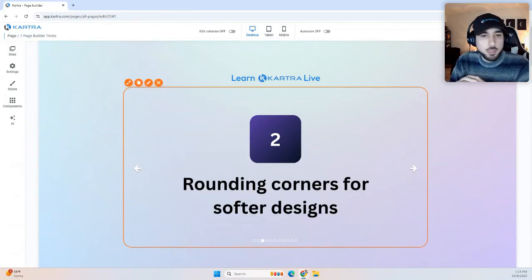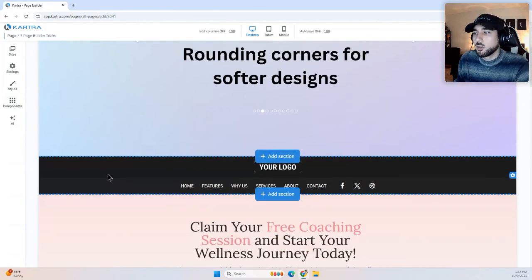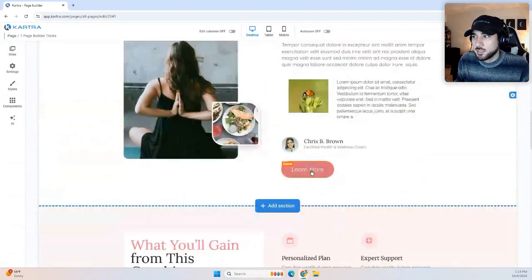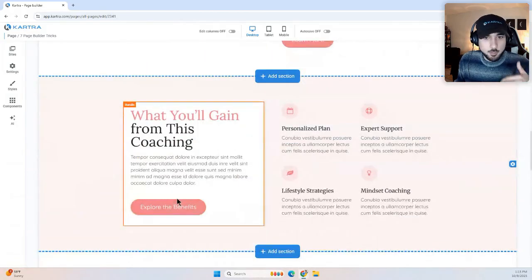Now, for some people, rounded edges might be the best option for their branding, but sharp corners can also be that for some people as well, right? It just depends on the feeling that you want to evoke when people are coming to your page. But rounded corners can also draw attention to buttons on your page by creating a shape that stands out from boxes and images. What that means is, on a page, typically you have a lot of square items. You don't typically have these pill-shaped buttons. So when people see this pill shape, it's a different shape from everything else on your page, and it draws attention to those buttons.